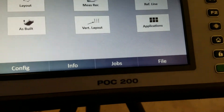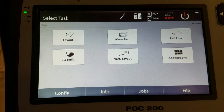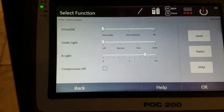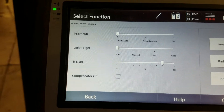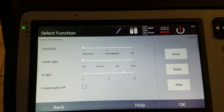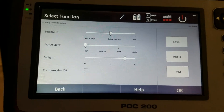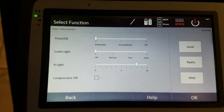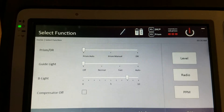When you open the tool there are two ways to adjust settings. The first is the preferences and settings button in the top right corner. At the very top you have the prism setting: you can set it to automatically find your prism when it turns on, move it manually to find the prism, or use direct read mode. In prism manual you have to turn it yourself; in prism auto it starts searching with the parameters you set. Most people keep it on prism auto because it's easier.